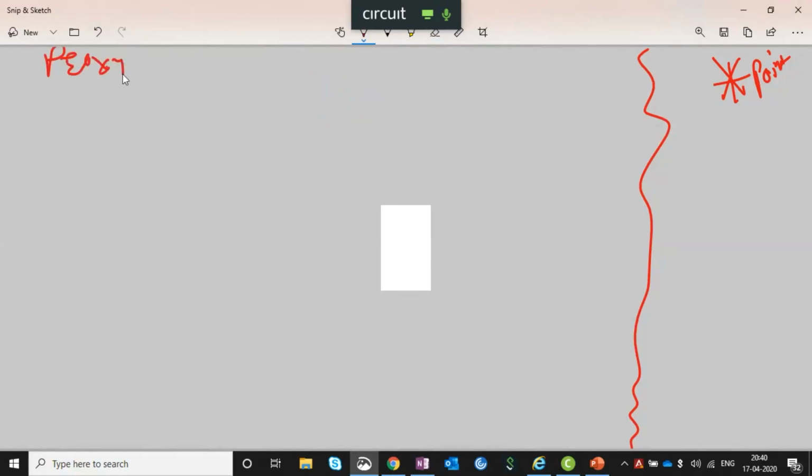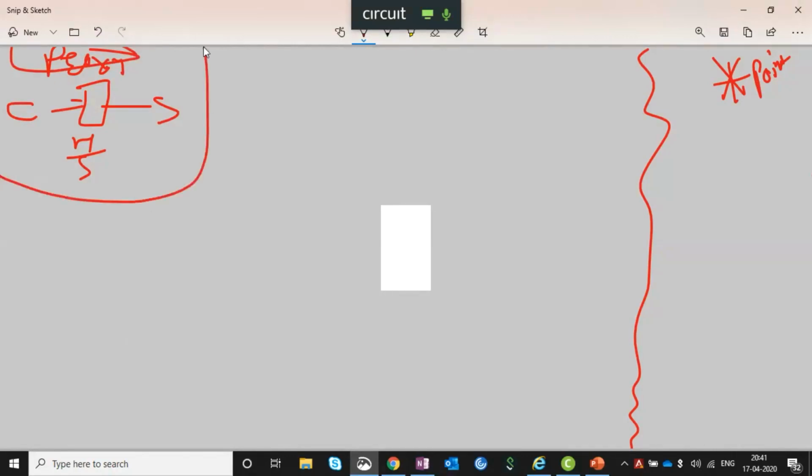What is the proxy? Here is a client, here is a server, the destination server. The definition of proxy is a hardware or software device which is intermediate between the client and the server. A device in between the client and server is referred to as a proxy. So simple definition and simple concept. It's intermediate between the client and server, it's called a proxy.